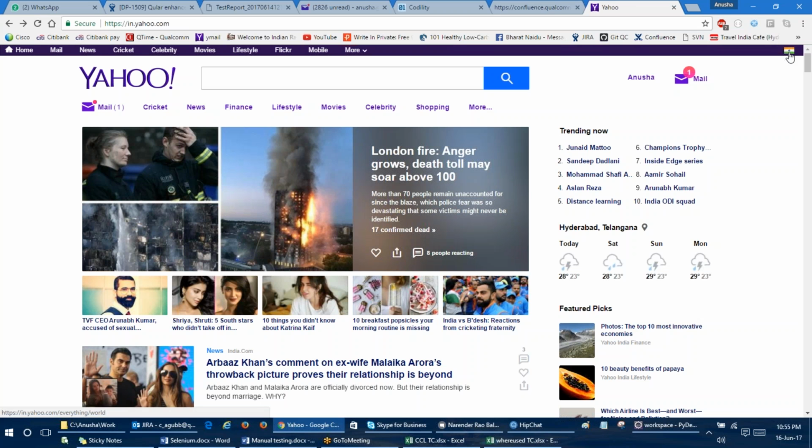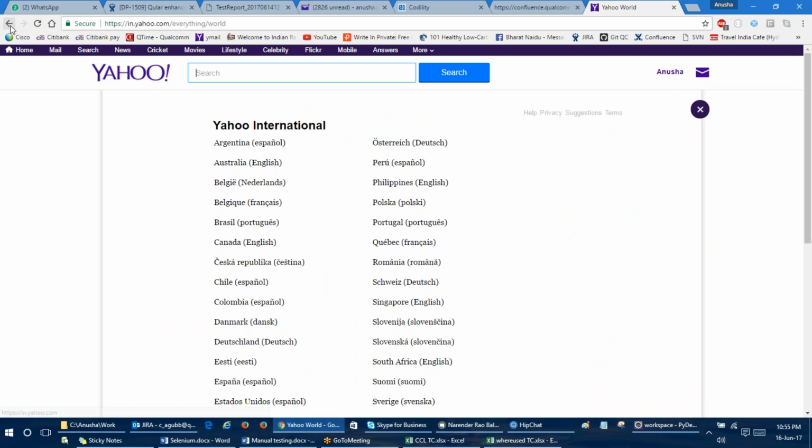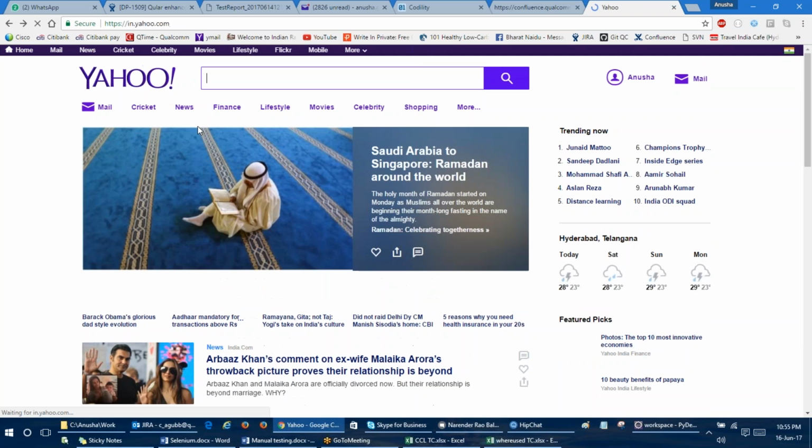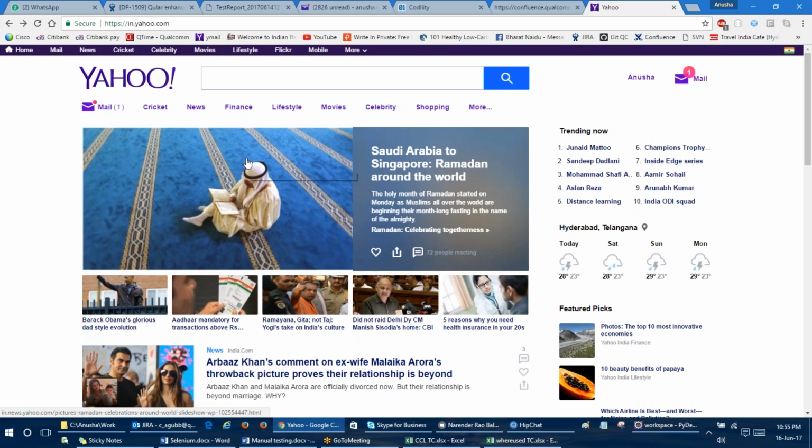And then here you should have an option to switch your country. When I click on this, it takes me to the list of the countries. There is one more hidden test case here. Why did India come up? Because my laptop's location is India right now. That is one test case as well, like I was telling you, globalization testing. So when you put in yahoo.com, it just goes to India Yahoo. Yes, it does go to in.yahoo.com.